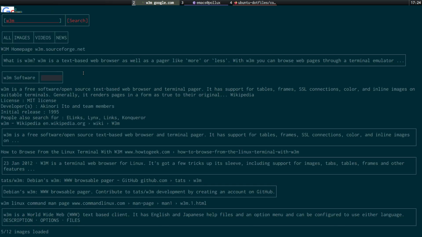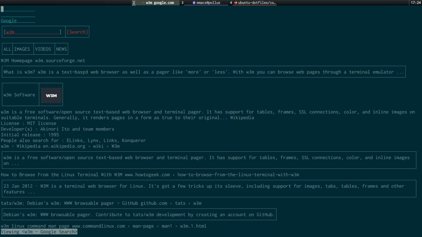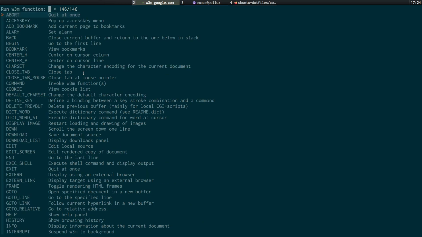So w3m, and in the previous video I showed you a script I'd written that basically brings up all of the functions in w3m in a FZF menu. So if I press a keyboard shortcut, you'll see I have all these options to control w3m. But the issue is lack of context, in that what happens is we're taken to a new page, and we can't see the browser window we're on, so we kind of lose some context there. So I'll just escape out of that.